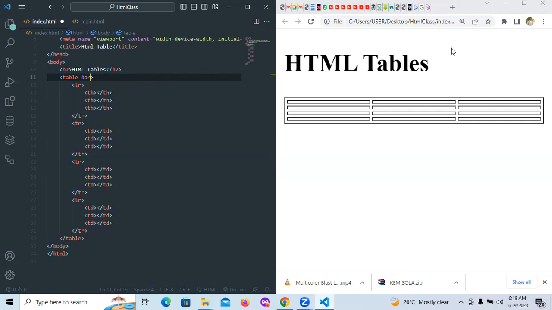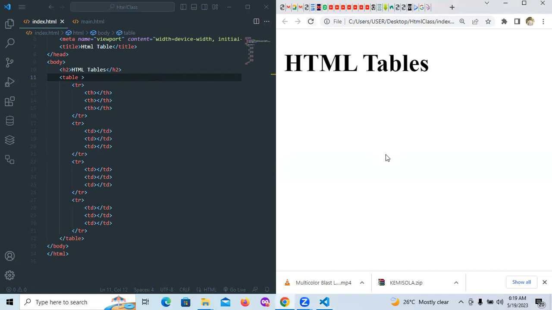So I'm going to remove all of this. I save. I'm not going to have any borders. Now, remember why this is not displaying: I do not have any content inside my table head and table data. So let me add the content in between.